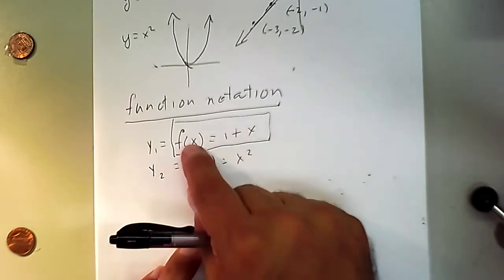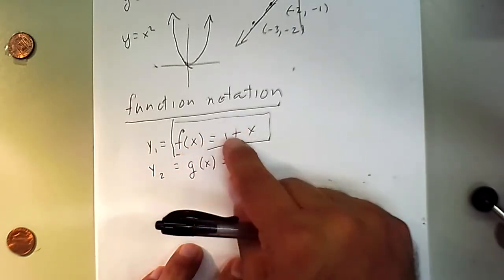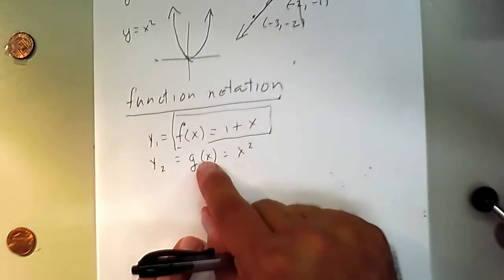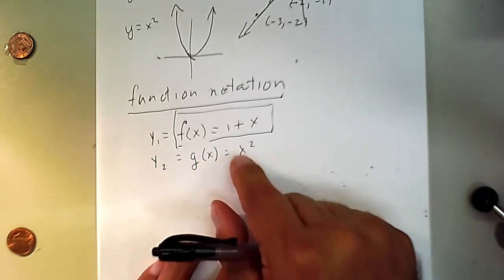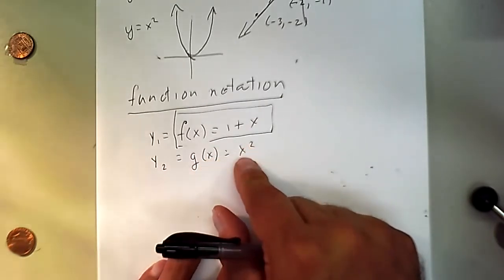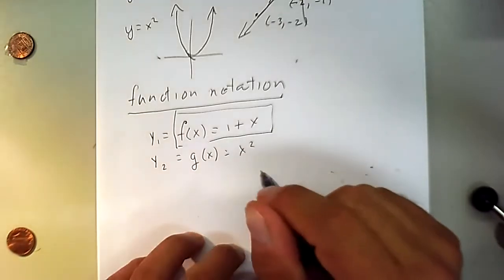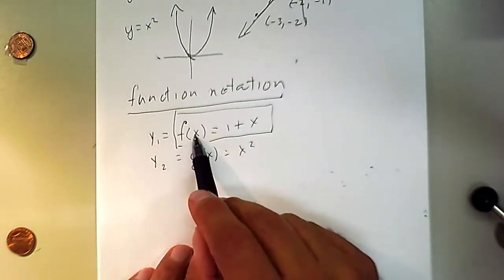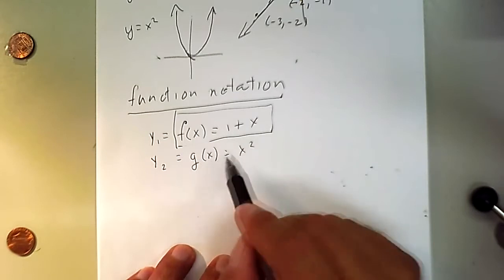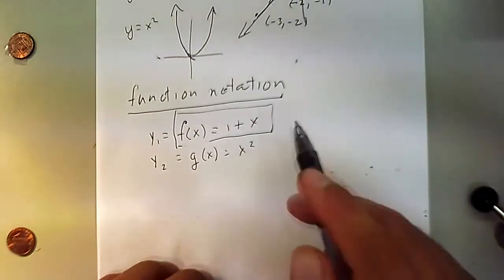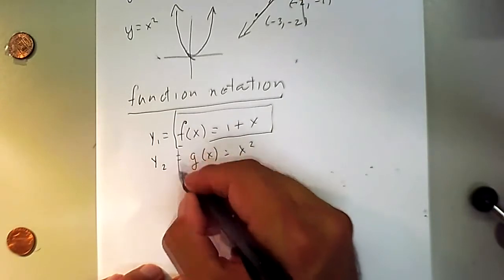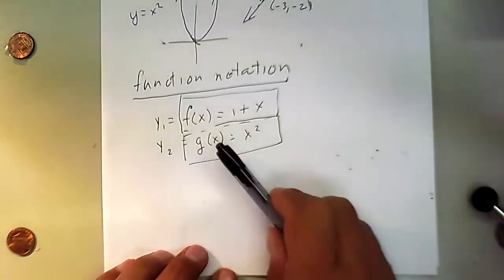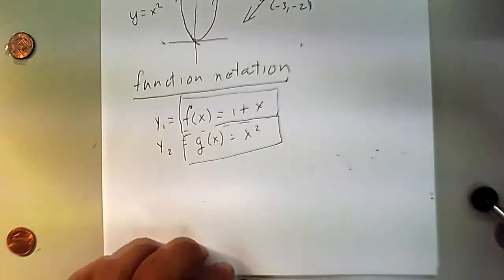So this is the input. This is establishing what the input is. And so what we're going to do is add one more to the input. Here, the input is x, and the formula says that the output is going to be square whatever the input is. I don't want to put examples yet where we don't use x, because if we bring that up too soon, it can bring confusion. But actually, by using those notations, we are clarifying things, because we are establishing explicitly what the x is.